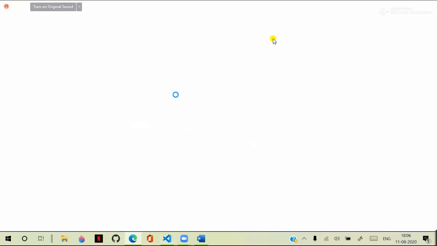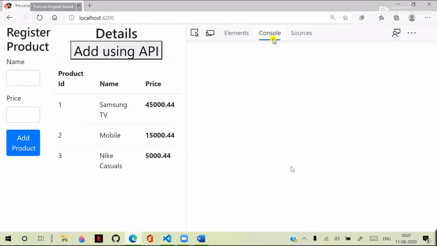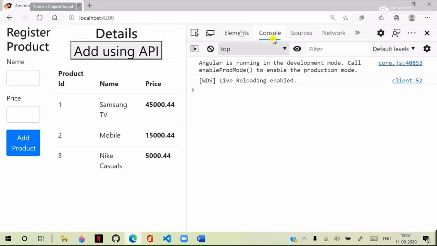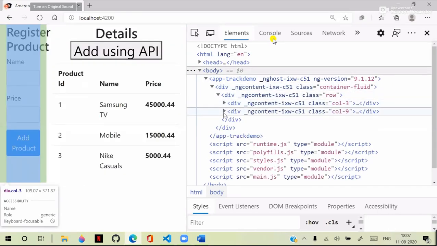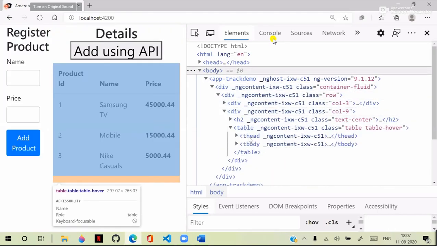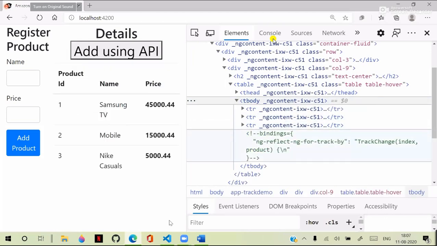We saw the tracking. You can see I'm opening this and opening the debugger. Here in the elements, we can see the table contains rows. Three rows are there.